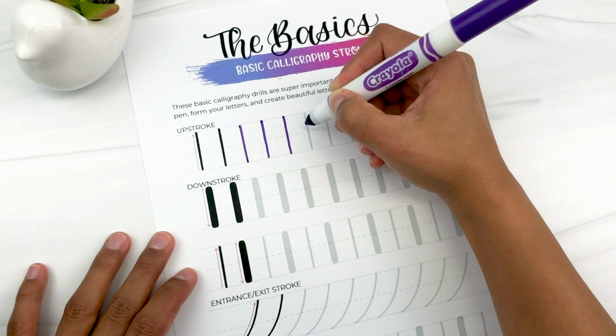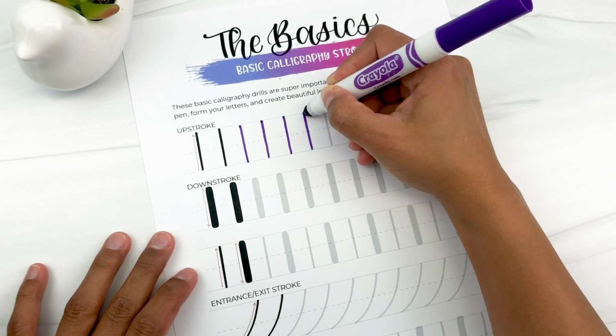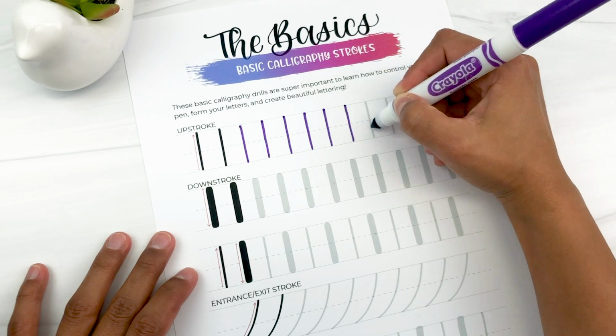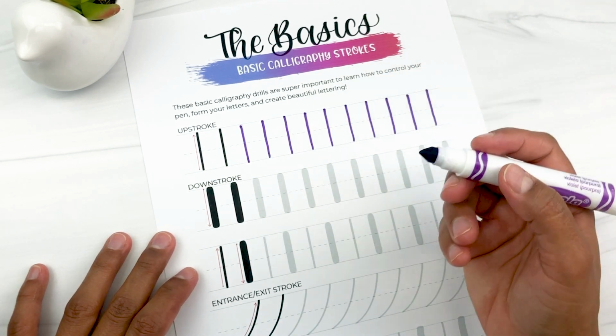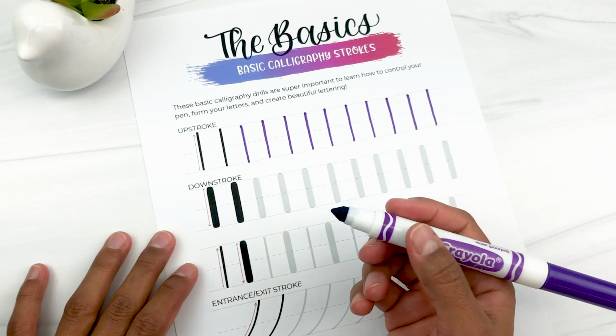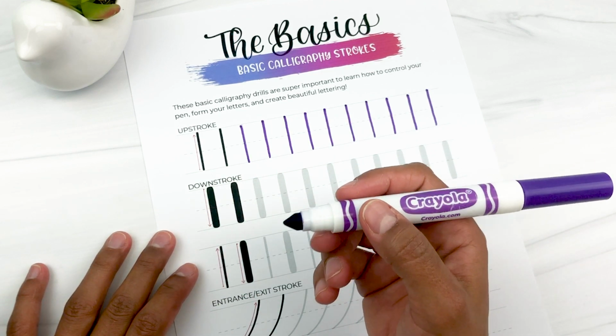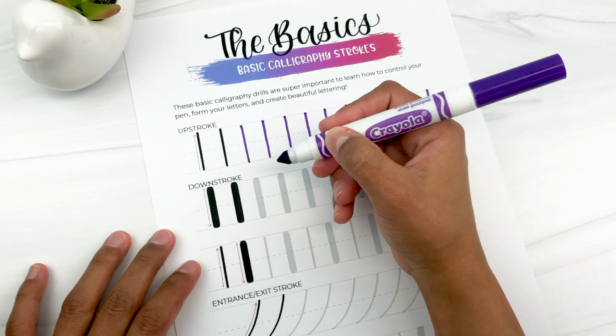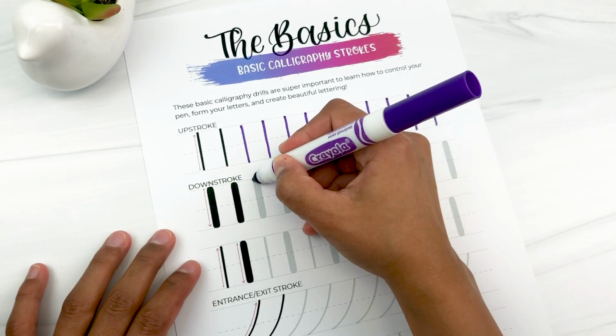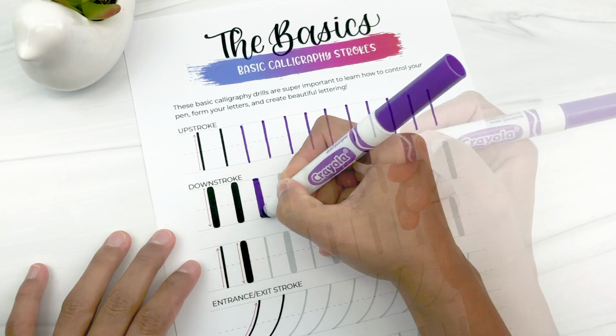One thing that can help you is to repeat it in your mind every time. No pressure going up, no pressure going up, and when you're going down, a lot of pressure going down. This will really help you link your mind with your hand and make sure that when you're going up, you don't apply pressure to the marker, and when you go down, you apply a lot of pressure.